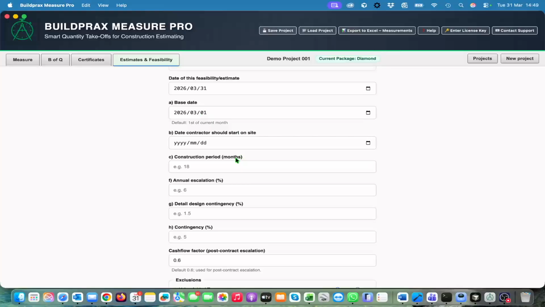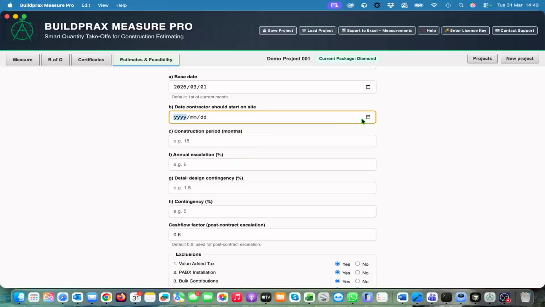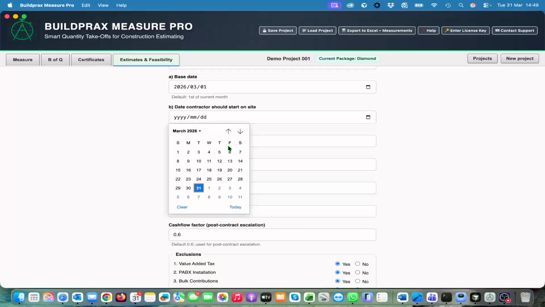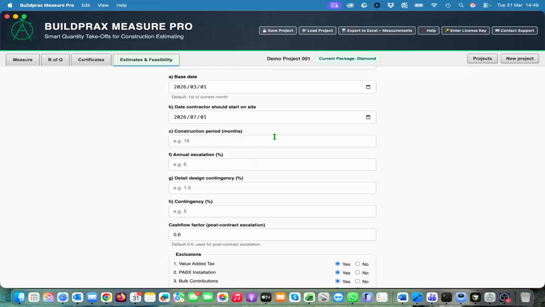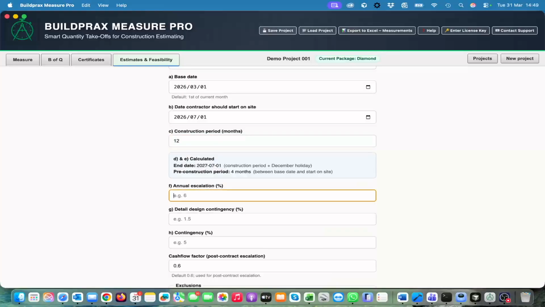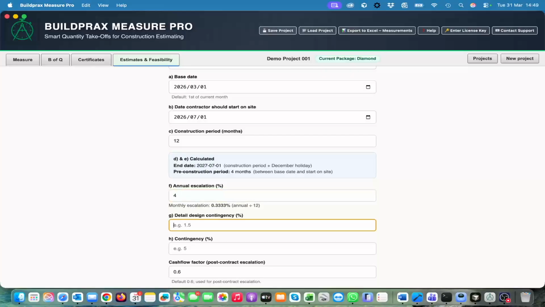1st of March. So the contractor will start on site, let's say 3 months later, and he will start on, let's say, July. The construction period, we say, is 12 months, and the annual escalation is 4%. Detailed design contingency is 2.5%.